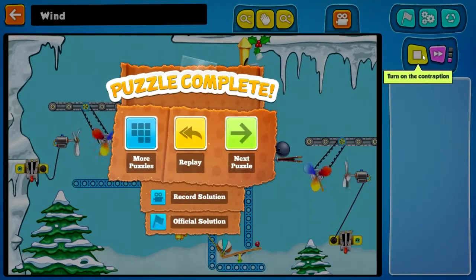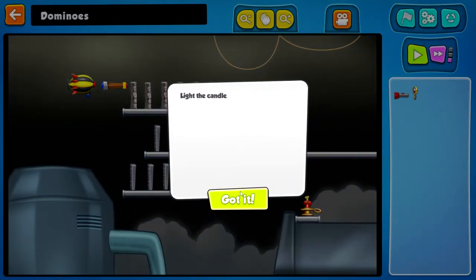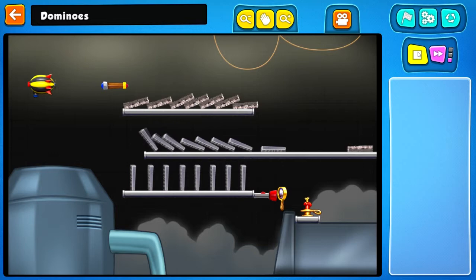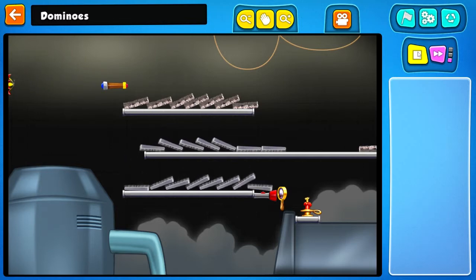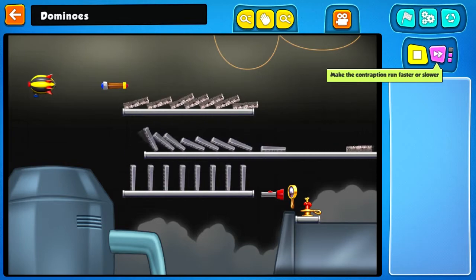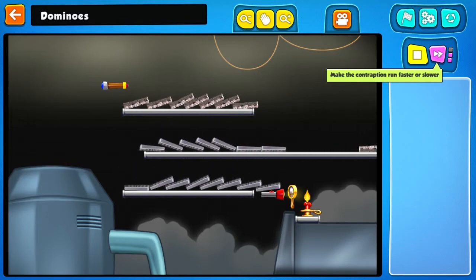Hey. Light the candle. Okay. Well, obviously, we're gonna need them. That should do it. Boink. Okay. Not quite. Let's move that. All right, that should do it. Let's fast forward you a little bit. There we go. That's better. Yay.